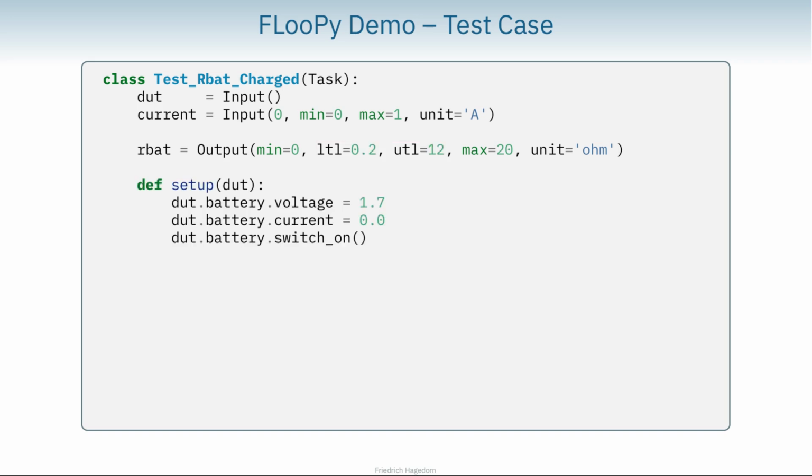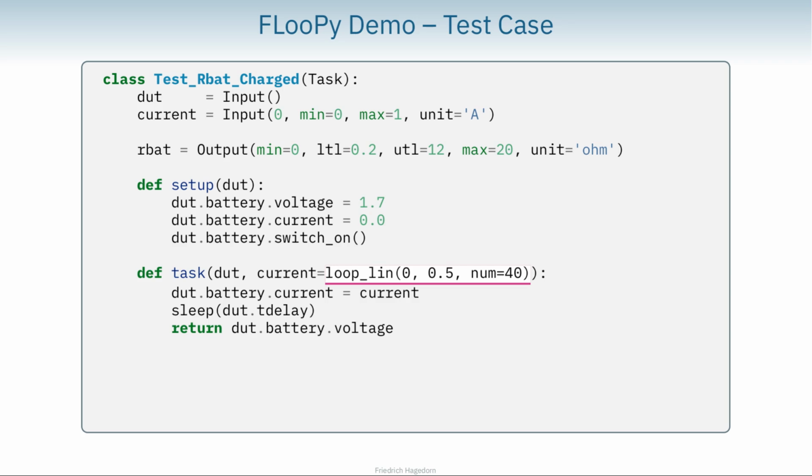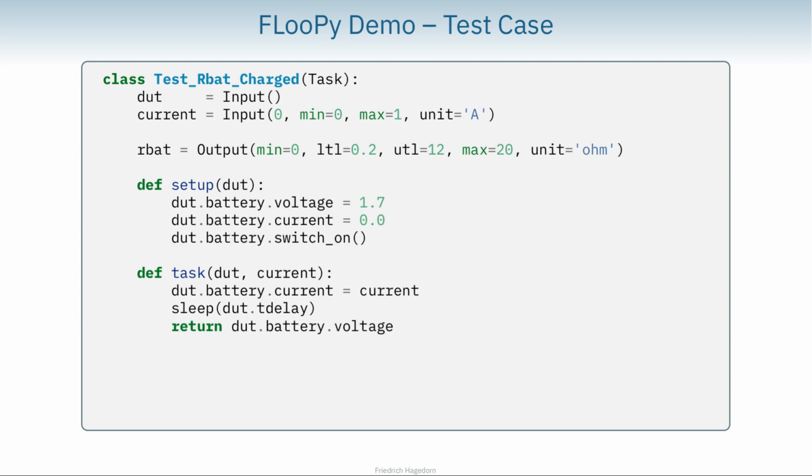The test case now starts with a setup function in which the current and voltage limits of the power supply are set. Then we have the actual measurement task, where we set the charging current, wait a short moment, and then measure the battery voltage. However, to determine the internal resistance, this measurement must be repeated several times. Now there are basically two different configuration options for this loop. Either a loop with fixed values can be configured, or we can leave it completely free and only configure the loop in the next hierarchy level using the current input. This gives us greater flexibility.